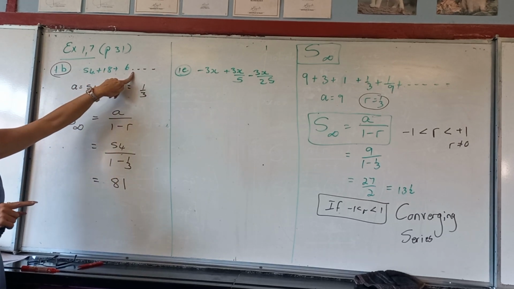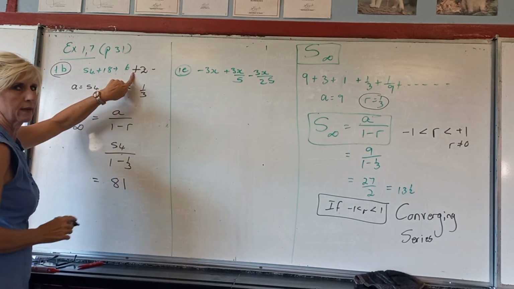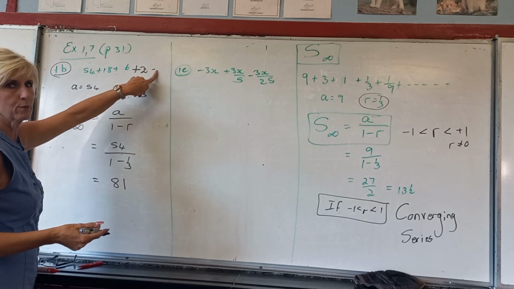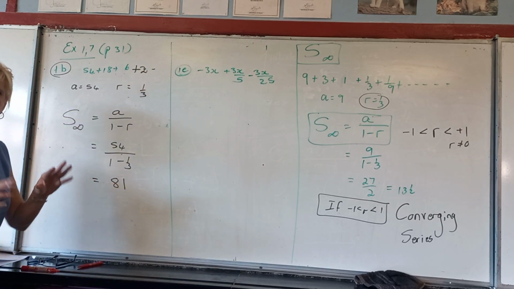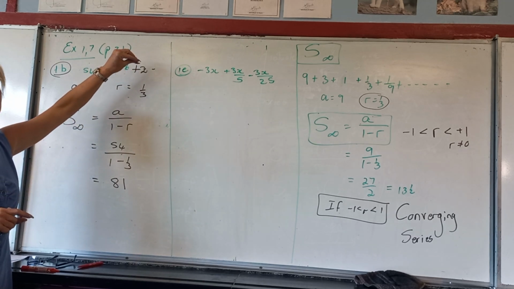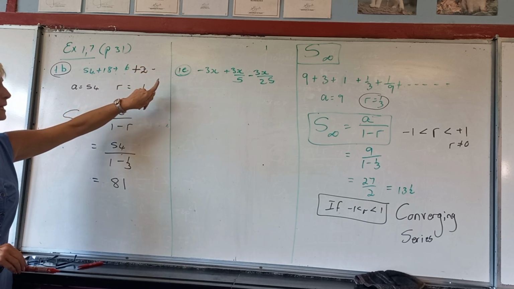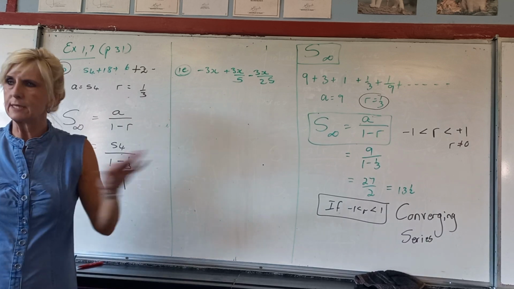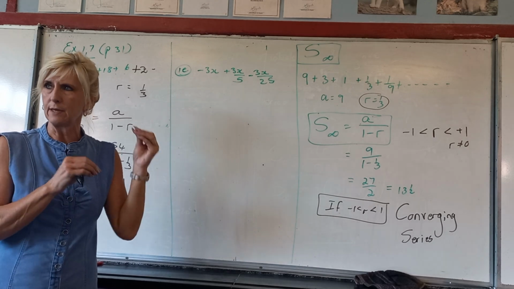Meaning, you can already see that this is 54, 18. The next one will be if I times with a third, 6. The next one will be if I times with a third, 2. Are you with me? Can you see how they approximately got there? Remember that this gets so very small that it's actually tending to be nothing. So it's getting to be a fraction of 1 over millions and millions and millions, which is insignificantly small. It's actually tending to be 0.